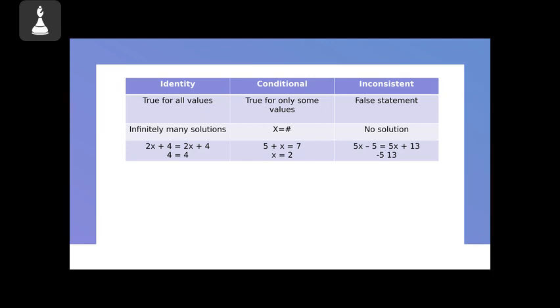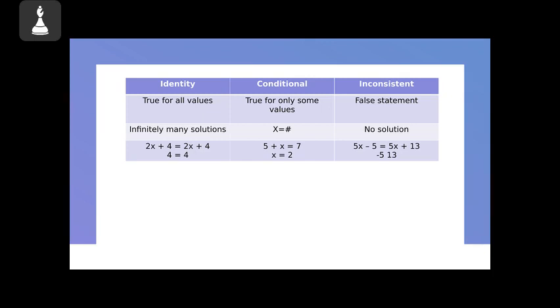Conditional equations are the ones we're going to see the most often. These are the ones that are going to have a single answer. So you will go through and solve, and you will get x equals an answer or y equals a number. Do know that 0 is in fact an answer. So if you get x equals 0, that is a conditional, that is a solution.